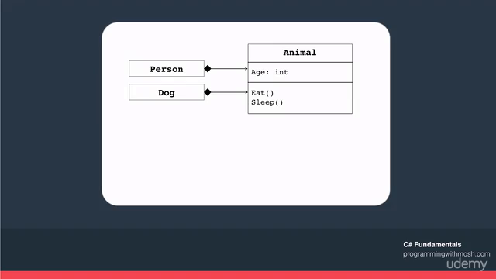So this time, instead of person and dog deriving from animal, they have an animal. Now the first thing that may confuse you here is that a person conceptually is an animal. At least that's how we define the concept of person in the English language. Well, that's exactly where the problem happens with inheritance. Most amateur designers try to model software using real world. Just because in the real world a person is an animal doesn't mean we should always use the inheritance or is a relationship between these two classes.